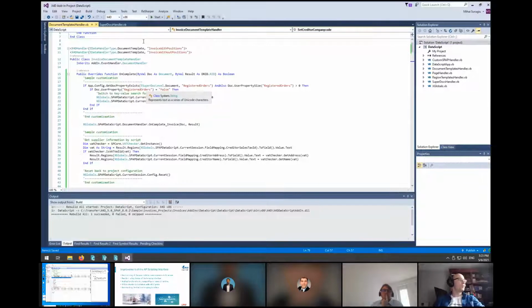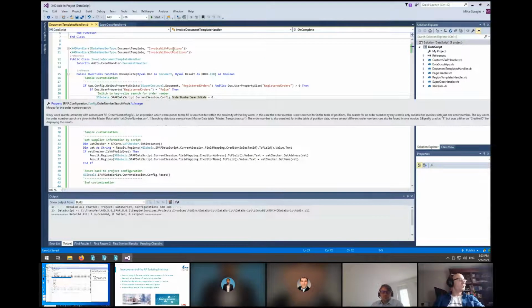For example, here I'm looking, do I have orders registered for this set of documents or for this particular document? And if I know that I don't have, I would switch the order number search mode to 0.